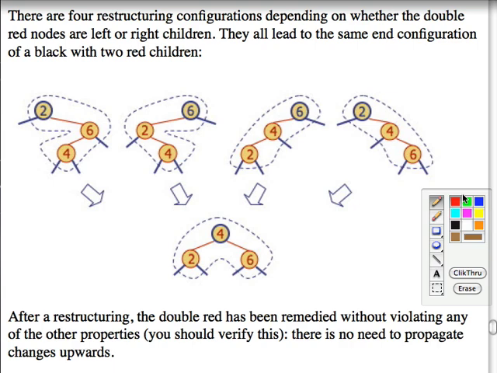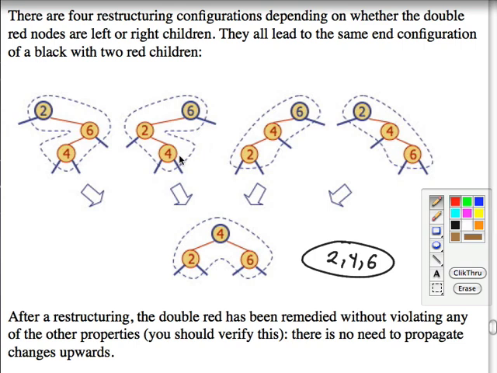There are actually 4 of these configurations requiring restructuring. All 4 of these are incorrect representations of what we really want down here, which is this 2-4 tree node. But in all 4 cases we have double reds in different configurations. So in each of them you find the middle node, the one with the middle value, which is the 4 in this example, and you bring it up to be the black node and make it the parent of the other 2 nodes. This fact that there are these different cases leads to the complexity of the code in red-black trees. In insertion and also deletion we'll have different cases. We're not looking at the code in this screencast. That would make it way too long. You should read the code in the Cormen textbook and understand how it's handling these cases.